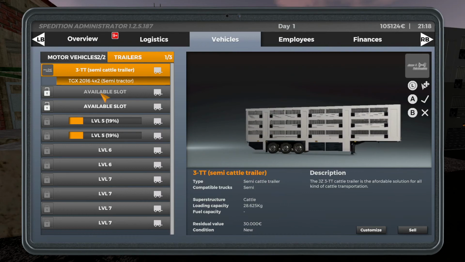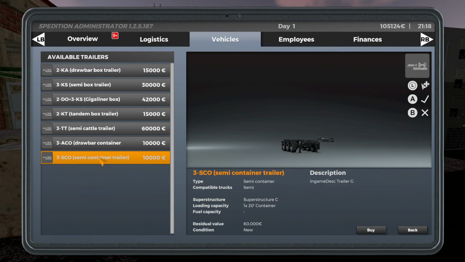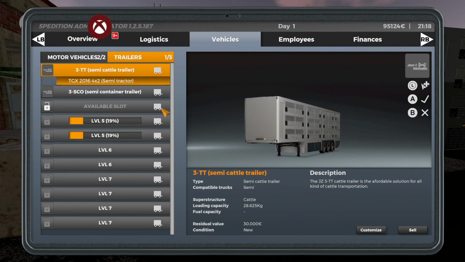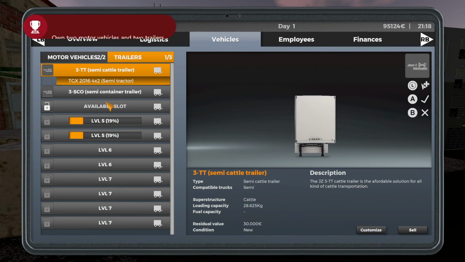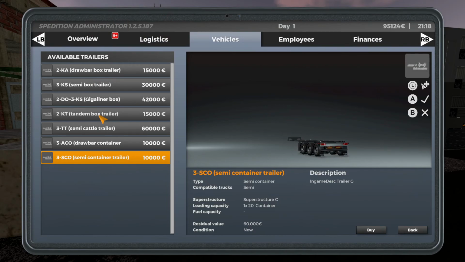And we can purchase some trailers, and what you need to purchase are the drawbar trailer, the semi-box, the Gigaliner, and the tandem. Actually, I could be wrong. Let me just double check and make sure it's not this one. You might need to buy this one. Okay, so you do need to buy that one. I apologize. So you need to buy the semi-container, the drawbar, the Gigaliner, and the tandem. Those are the 4 trailers you will need to purchase.